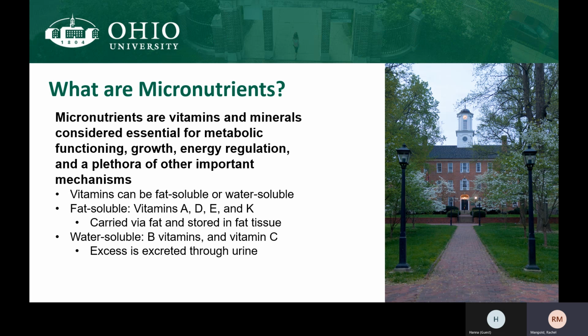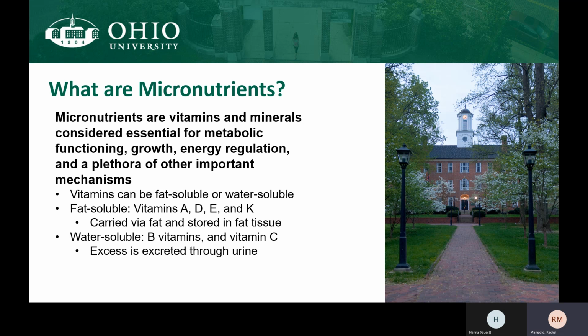Okay, so switching gears here a little bit, let's talk about what micronutrients are. So micronutrients are vitamins and minerals that are considered essential for metabolic functioning, growth, energy regulation, and a plethora of other important mechanisms. So vitamins can be fat soluble or water soluble. So fat soluble, that's going to be vitamins A, D, E, and K. So they're carried in fat and stored in fat tissue.